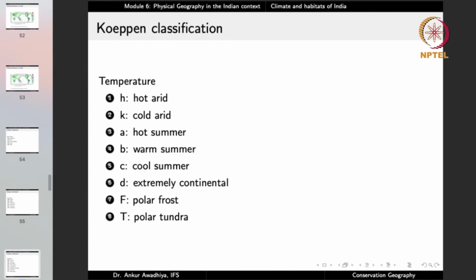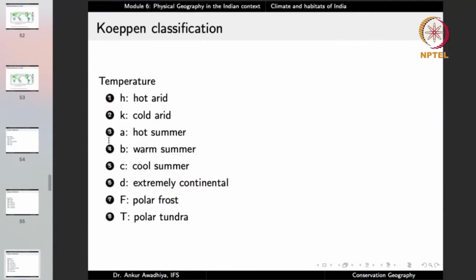Now, hot deserts such as our Thar desert or the Sahara desert, they are hot areas with very little amount of rainfall and essentially dry areas. Cold deserts such as the Gobi desert or the Taklamakan desert, these deserts are typically in very cold areas, but they are also extremely dry. So the common factor is dryness, but you can have hot conditions or you can have cold conditions.